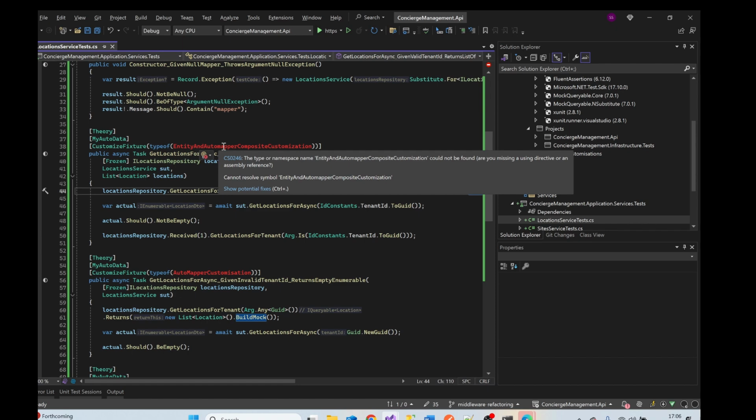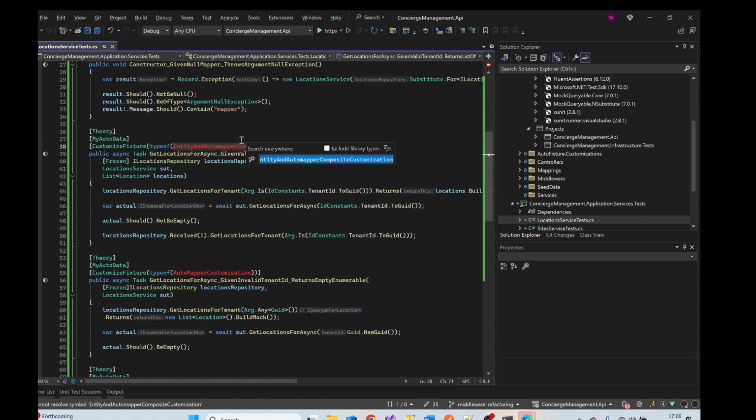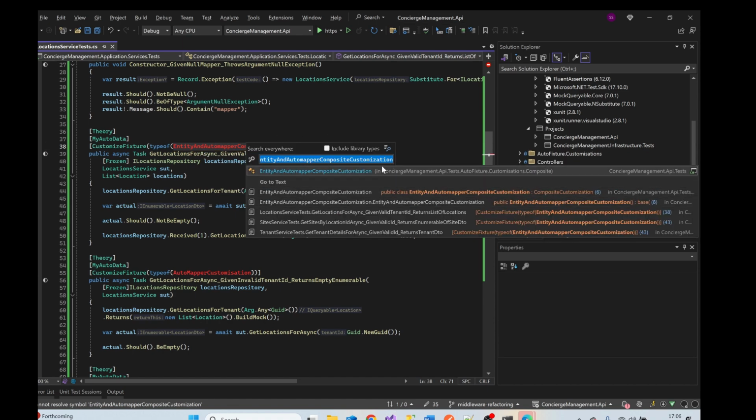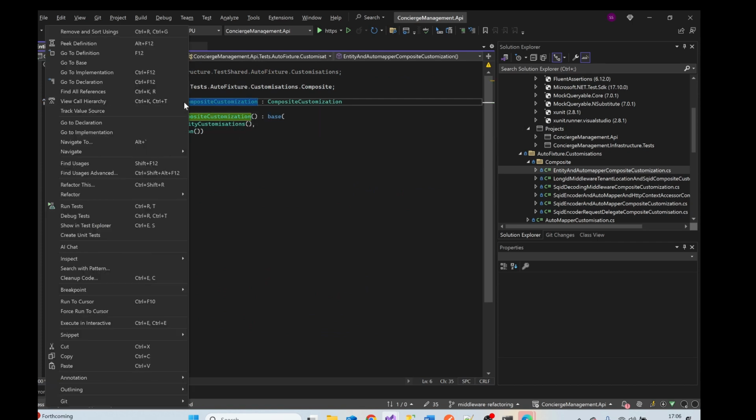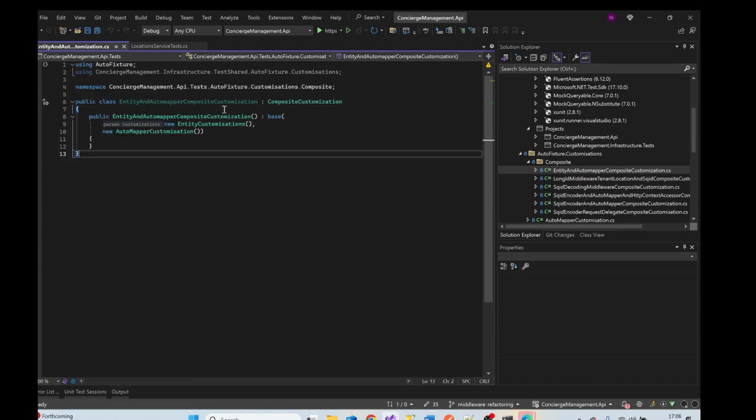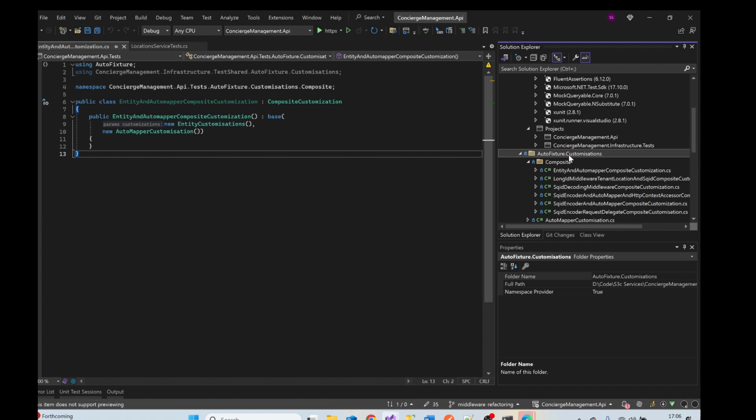So I'll start with entity and AutoMapper composite customization. And this is no longer used. And so I'm just going to pull this in. And customizations.